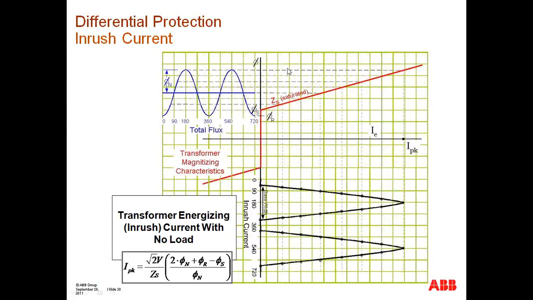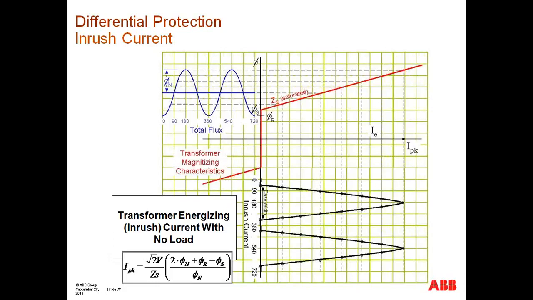In this particular case, what we're trying to show in this slide is that we now know that we have this source of false differential current. So how can we detect or monitor for this condition in such a way that we can block our differential algorithm, so that we don't misoperate during the energization of the transformer, which is when this inrush current occurs.